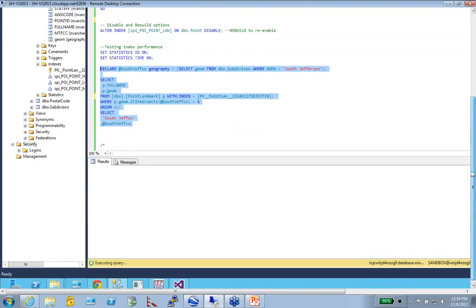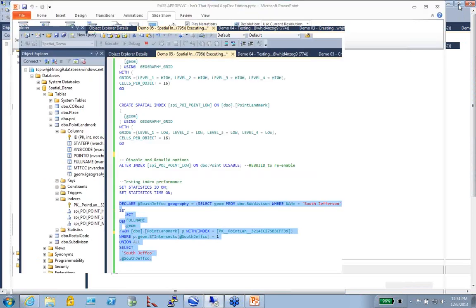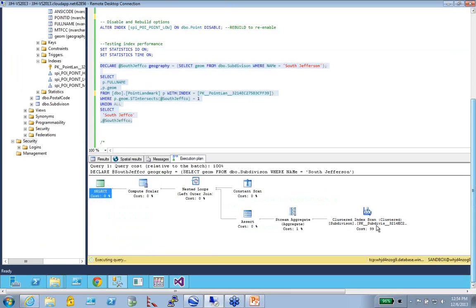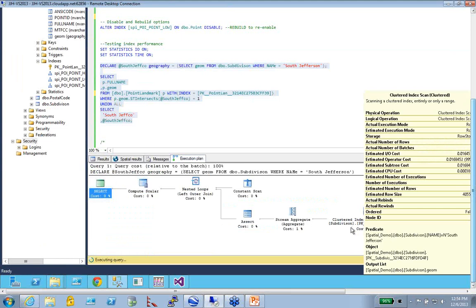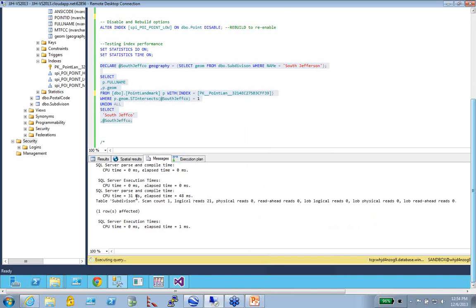And in fact, what I should have done up here, let's see if that goes through. It's already on. Here's the execution plan. Now, it looks like a pretty good execution plan, right? We've got a clustered index scan. We'd probably want to seek, so on and so forth. If we look at the messages, look at the CPU time, 31 milliseconds. But notice it's just one scan, 21 logical reads. How expensive can that be, right?